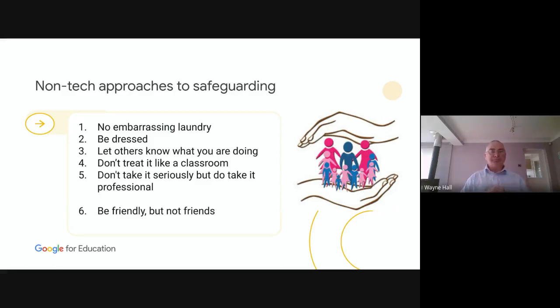Next: be dressed — both you and the students. We always say to students: turn up, be ready to work — washed, showered, breakfasted, dressed, and raring to go. We don't allow students to appear in their dressing gowns, to be eating breakfast, or to have unmade beds behind them. We expect them to be ready to work and present. If you are concerned about a session, let others know what you are doing — that way a colleague can join the classroom if things start to deteriorate.